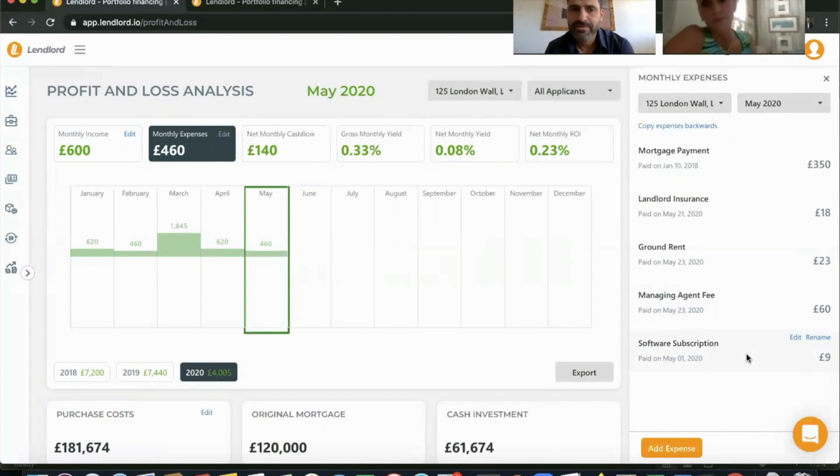Now, another hint for the history. Let's say that you already paid this £18 for the last 12 months, and you want to update your historical view. Easily do it by copy expenses backwards. When you click on it, make sure you are on the last month that this expense is tracked.